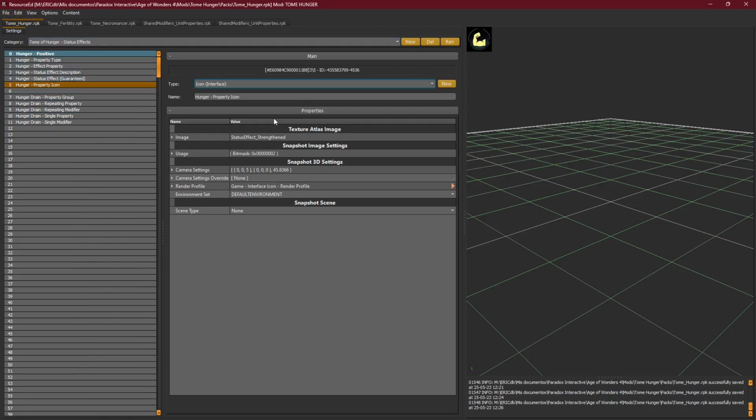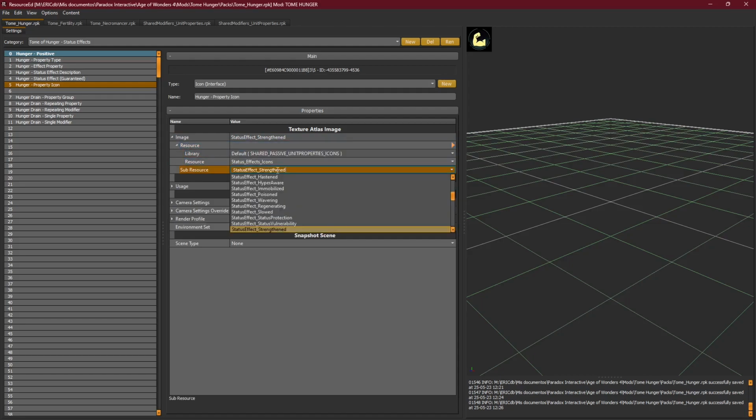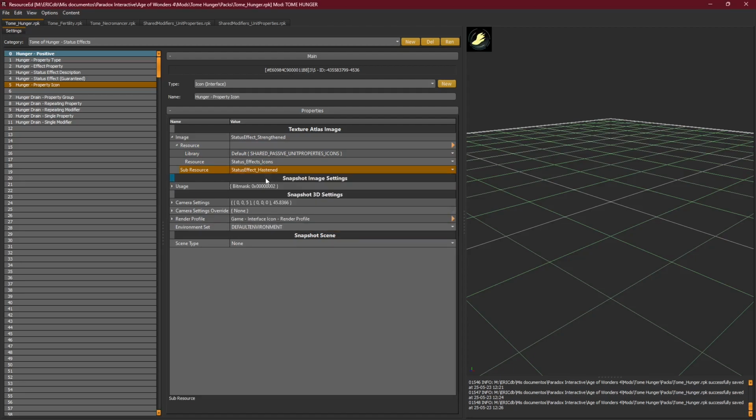And finally, we are going to define what status effect icon we are going to use. There's one with a mo, I believe, but I'm not sure what it's called. So we're going to quickly look for it and see if we can find something that looks proper. I didn't find it here.